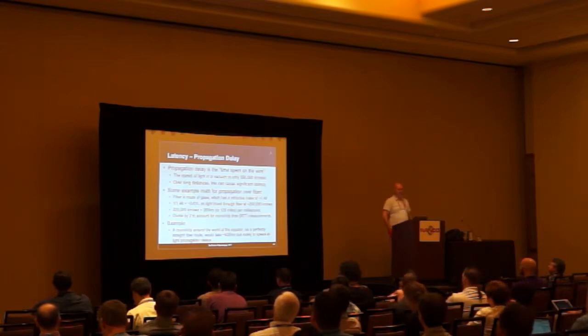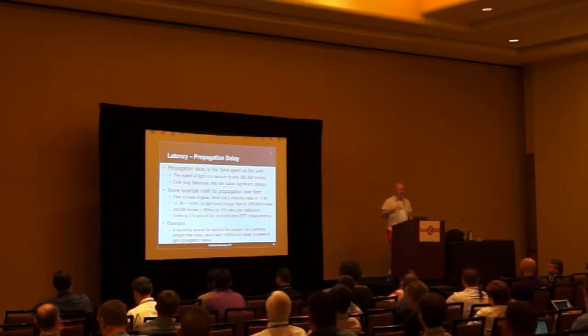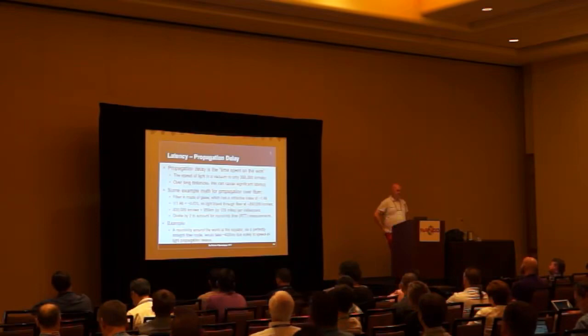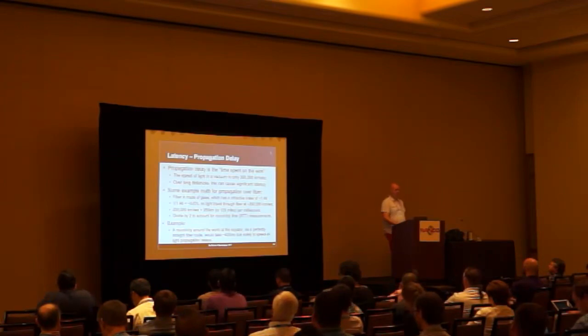And then you would want to divide that by 2 to account for round trip time. So if you see 1 millisecond in your traceroute, because you're measuring the time there and the time back, that means there's roughly 100 kilometers of fiber in the way if all you're looking at is propagation delays. Just as an example, if you were to go all the way around the world on the equator and come back to where you started from, just from speed of light delays through fiber, it would take you about 400 milliseconds. So that's how big the world is, and certainly you can have fiber paths that are not straight.